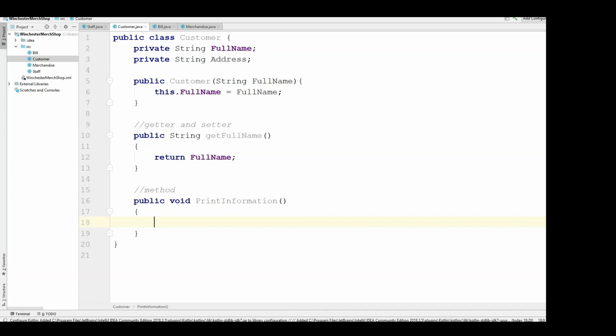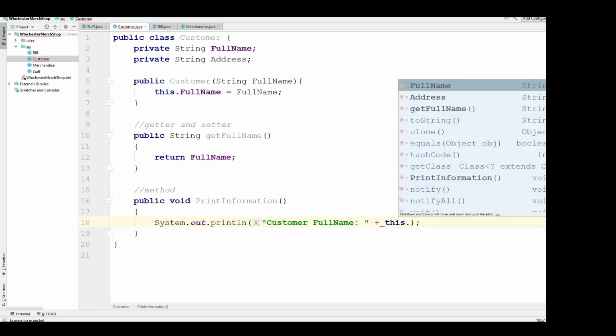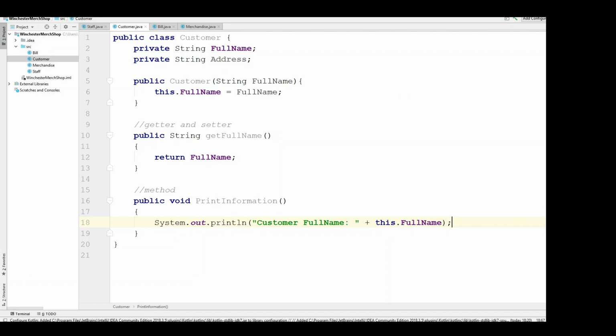So here I will say system dot out dot print line, and I will say customer full name, and then I will get the class full name variable, and then I will do the exact same thing, but instead of customer full name I'll say customer address, and I will say this dot address.